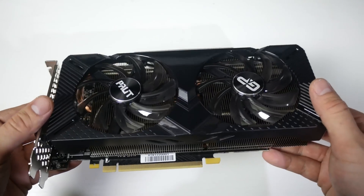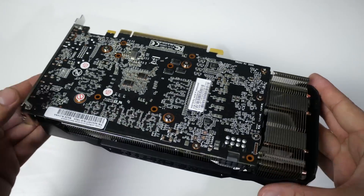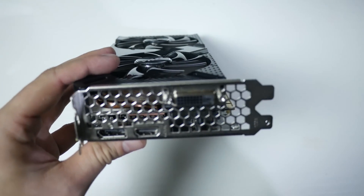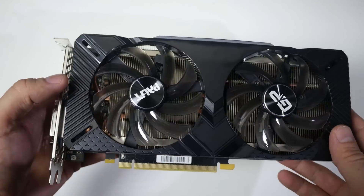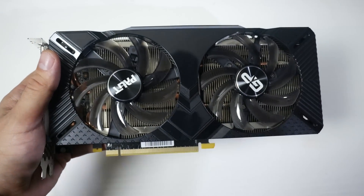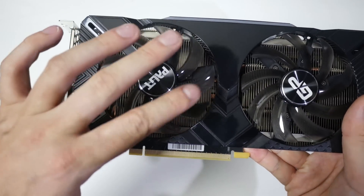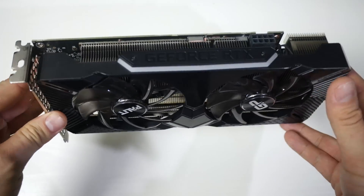Here is the graphics card, and I must admit it is a rather basic looking card — it wasn't my first choice. I originally wanted the Founders Edition. The RTX 2060 features 1920 CUDA cores and 39 RTX ops. It uses the 12 nanometer TU106 GPU. With the Turing GPUs, they have standard ones and specially binned ones that overclock higher. This one has the overclocked chip, with a base clock of 1365 MHz and a boost of 1830 MHz.